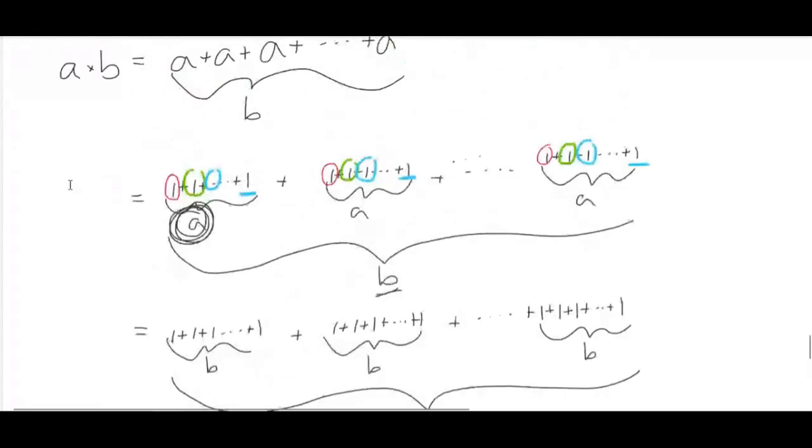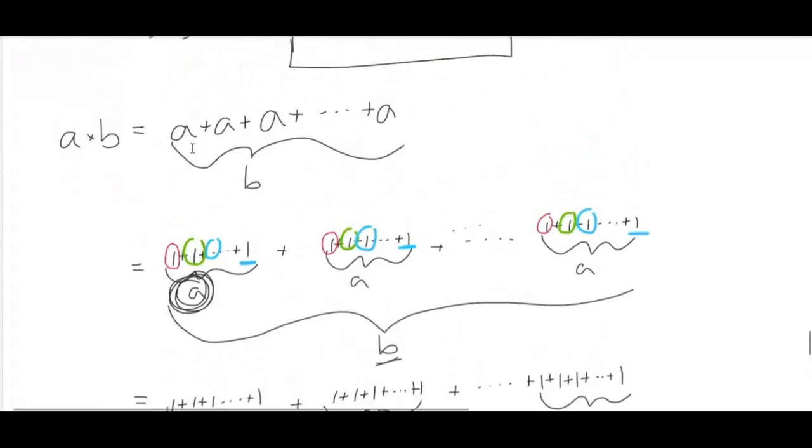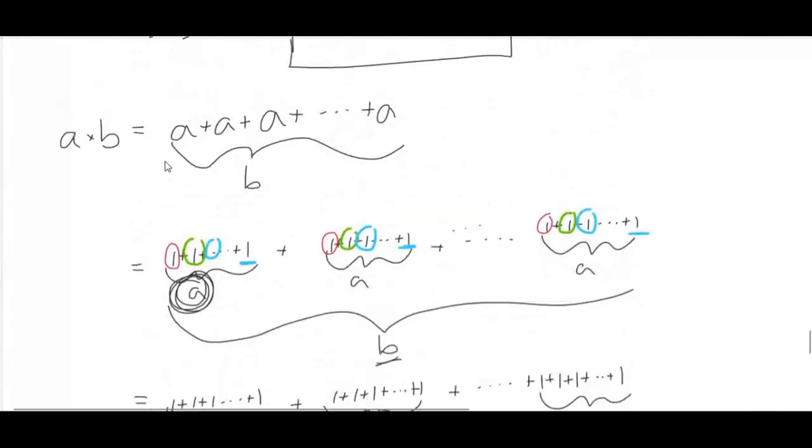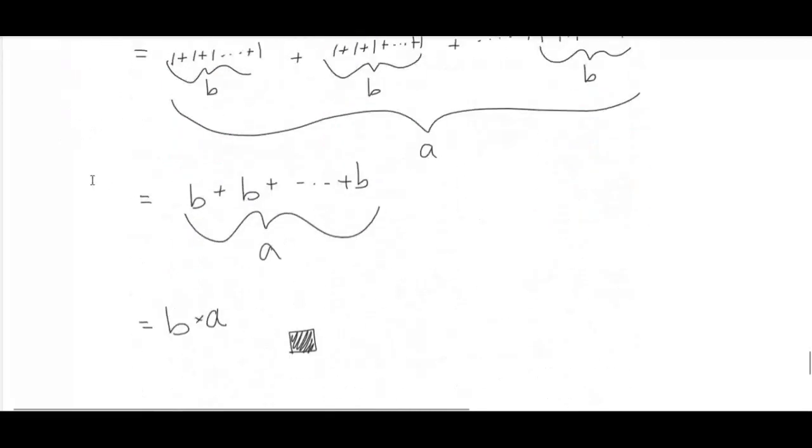So this process here, where we're using letters that can represent any number, and we show that something is true for these letters, well, that means it's true for any set of numbers that these letters can represent. That's called a mathematical proof. Maybe you've seen this mathematical symbol before, maybe it's a square. That square means we just proved something. It's a hieroglyphic symbol, which means we just proved something. So we just proved that A times B equals B times A. In other words, you can multiply two numbers in any order.